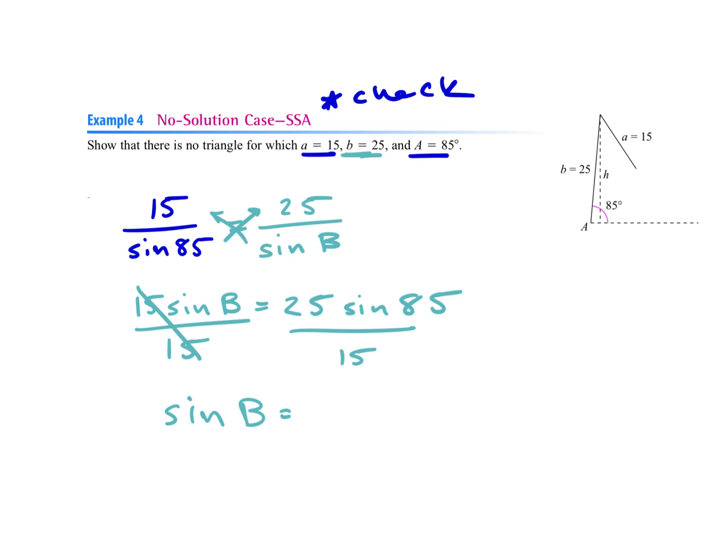So sine 25 times sine of 85 divided by 15, that gives us 1.6603. It keeps going, but I'm going to leave it in the calculator because we're not done yet. We have sine of B equals this. How do I get B all by itself? Inverse sine. So I'm going to do the sine, it's the power of -1 button in our calculator, the inverse sine. So that gives us angle B. When we take the inverse sine of 1.6603, do second sine, second answer, what do we get in our calculator?